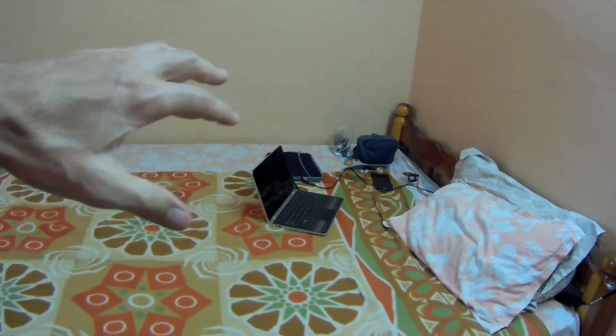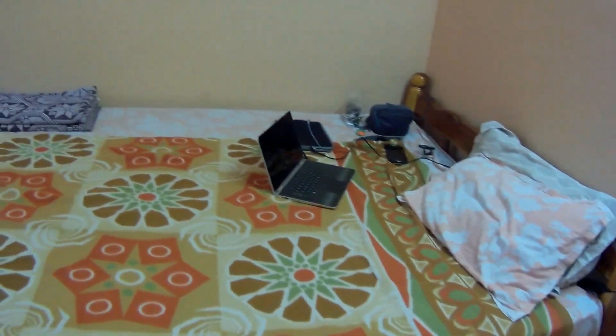One drawback of this room is that it has no wi-fi — no wi-fi in the hotel at all, which is actually quite rare for India. Gokarna is a small village with limited wi-fi and cell phone access. I haven't seen it in any restaurants. There are a couple of internet shops where you can use computers or get wi-fi, and I've been going there each day. I'll go there later today to use the internet.